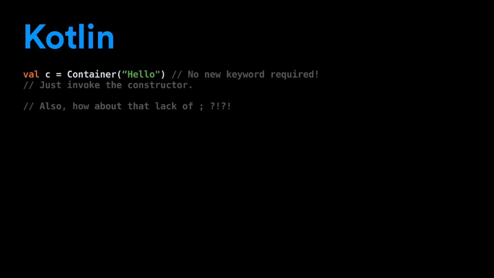Instead, constructors are treated somewhat like functions. You can have multiple of them. Most of the time, the one right at the top of the class is treated as the primary constructor. And there are nice shorthands for how you can condense what that looks like. You can also create explicit constructor functions. However, because it is mostly an invocation with the same name as the class, Kotlin's smart enough to know, okay, you want a new one of those.